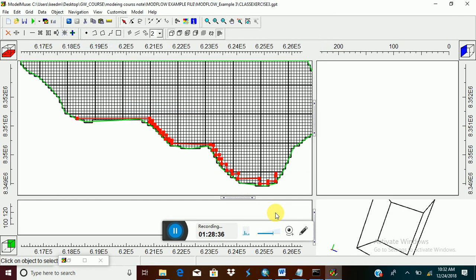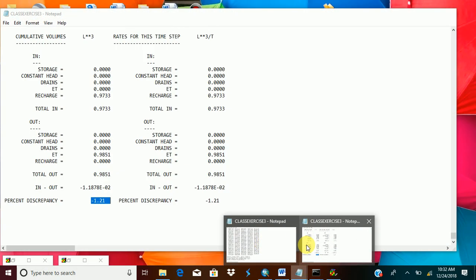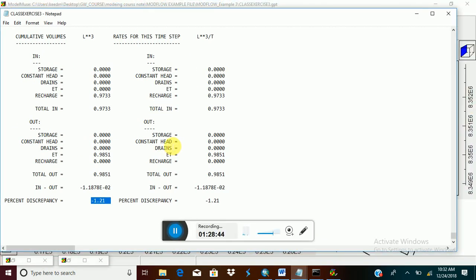And run your model again and compare the results. Compare your results, your budget, your water budget, etc. So run your model.